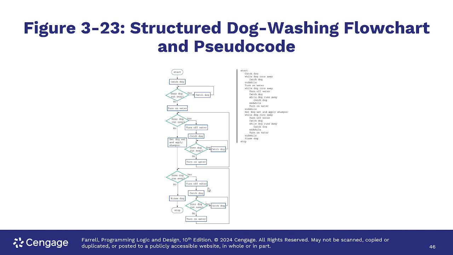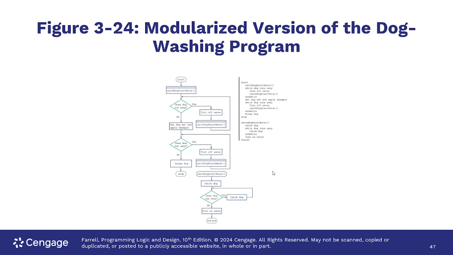All right, and so that's now what the pseudocode looks like for this dog catching problem. Although I'd probably make it a whole different set because you can tell that we can modularize this process here as well. All right, and here's a modularized version of the dog washing program. We have this catch dog start water method that we are calling each time we run our program. So it's a separate method we're using to run the software. We'll spend more time on method construction and modularization in future units.